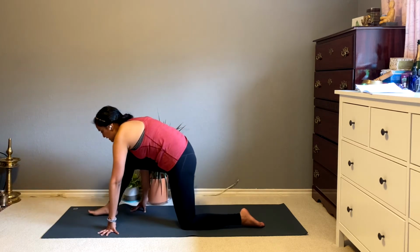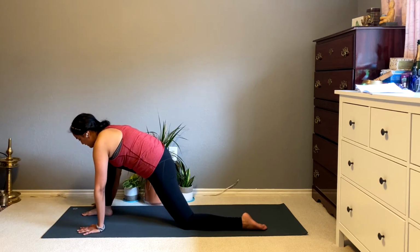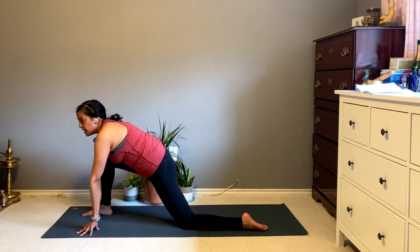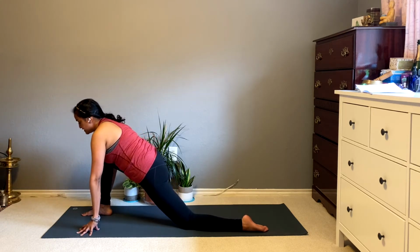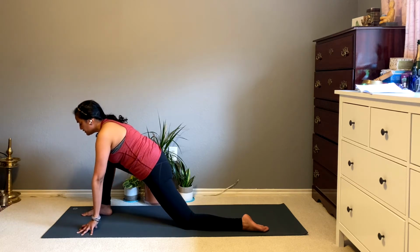Inhale, we'll re-bend, finding that low lunge pose. And you might think about heel-toeing your right toes towards the top edge of your mat if they aren't already there, and bringing as much of your hand down to the mat as you can. You can always grab boxes or books or something to support your hands if you need to. Otherwise, you can just root down into your fingertips. And again, thinking about sending your right hip back and your left hip forward. Send your hips towards the top edge of your mat, taking a different variation of our Anjaneyasana here, our low lunge, but supported with our hands, feeling that energy drawing up from the earth.